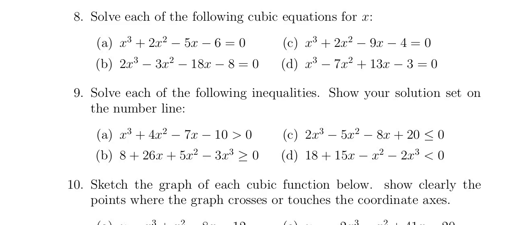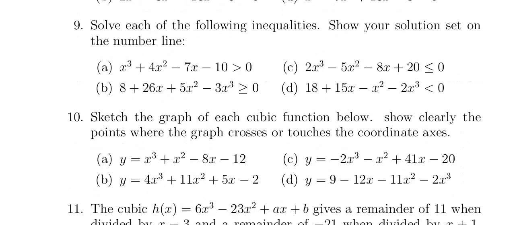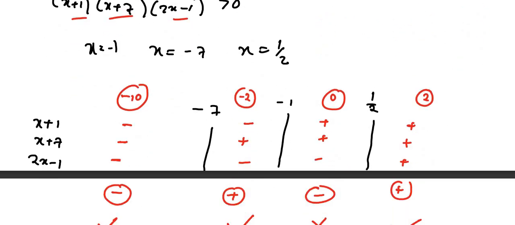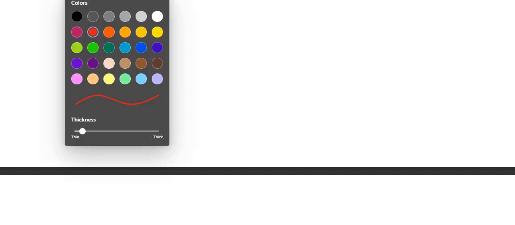So it can also be illustrated using a diagram, or rather the graph. So we have 2 methods that you can use to solve number 9. We have used the table method, but you could have used the graphical method. The graphical method is where you just try to sketch it. So if we were to sketch this, the y-intercept is -7, so it's somewhere here, and we know we're touching -7, -1, and then a half. So we can just move like this. This is how the graph is.